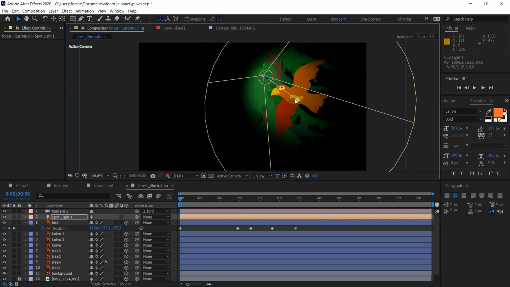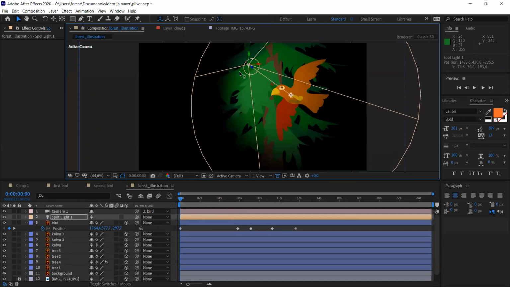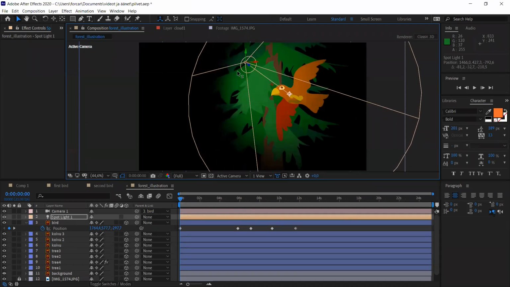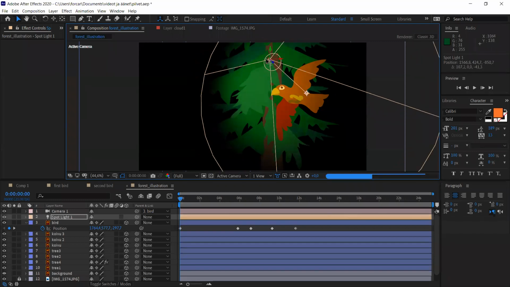And right now it's far too small, so I will put the spot a little bit further away and maybe increase its intensity.